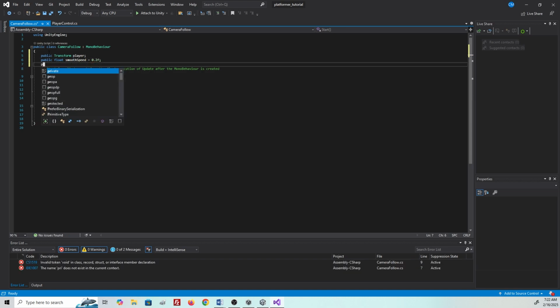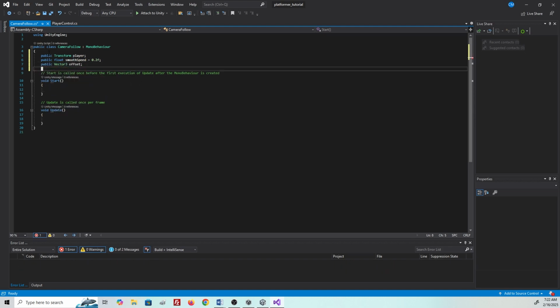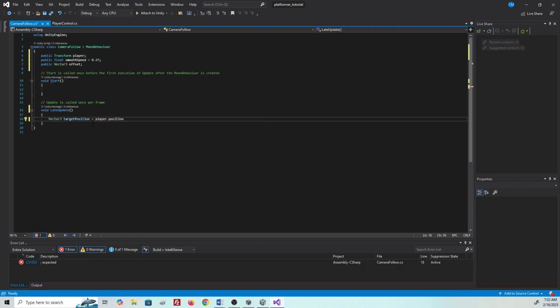We're going to add a public vector 3, which will be the offset, which will be where the trial and error comes in. And we want this to happen after the updates, so we're going to do late update. Vector 3 target position is going to be that variable name, and we're going to make this equal to the player dot position plus the offset that we're going to put.